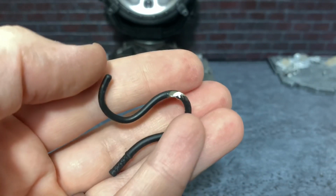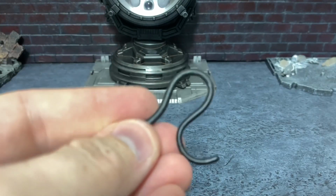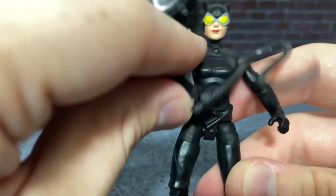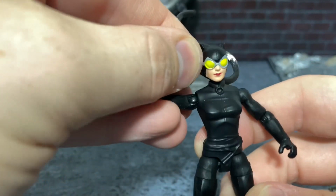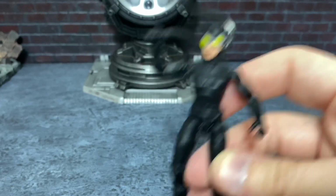Lastly, we have Catwoman's whip. It does have that weird white mark on it. I'm not sure if it's supposed to have some kind of camo on it or something. And so we have it right here. She can get in a lot of cool little poses with it, kind of behind her like this. So I think it looks pretty nice.